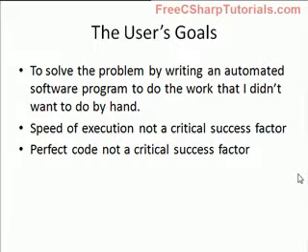So speed of execution was not a critical success factor. Even if the program runs 3 to 5 minutes, that's faster than me trying to identify all the errors in the HTML. I would like to speed it up, and that might be one of my future goals or projects. But my first project was just, let's get the thing done as fast as I can. Let's code it as fast as I can, even if the program doesn't run extremely fast. And perfect code was not a success factor. Again, my goal was just to hurry up and get it done and solve the need of the real world. I tried to use best practices, of course, as I wrote the program.